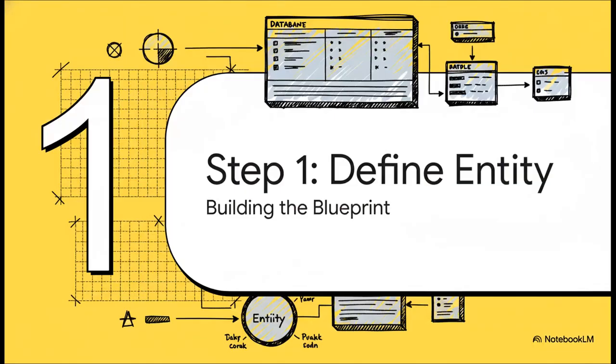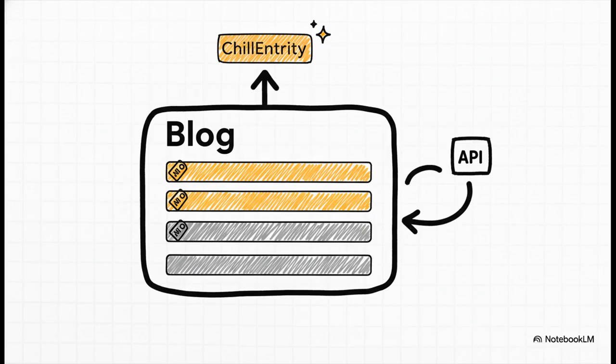All right, let's get into step 1, building the blueprint. It all starts with our data, right? The entity itself. Okay, so check out our blog class. It looks pretty normal, but notice it inherits from ChillEntity. Now, that's pretty cool because it gives you stuff like a GUID ID and audit fields right out of the box, so you don't have to define them over and over again. But the real magic here, it's that ChillProperty attribute. That's you telling ChillSharp, hey, this is the stuff I want to expose in my API.